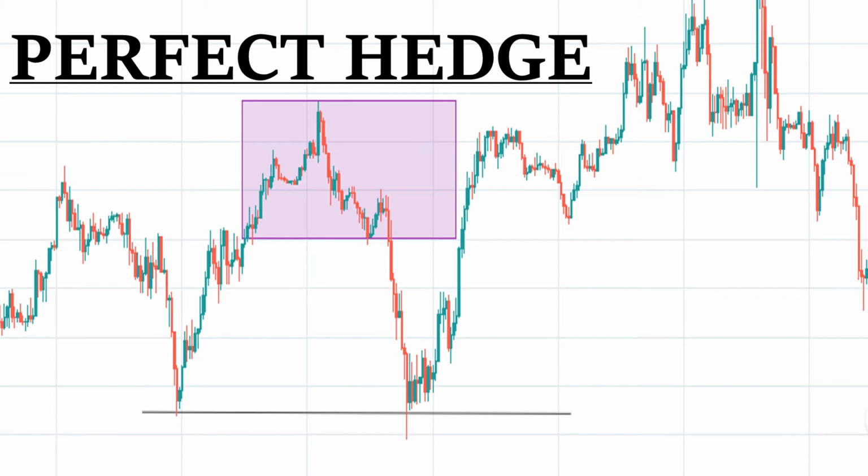So let's look at this chart. This is a chart for GBP to USD, and let's say you're looking at this box. You're thinking the price will continue to go up, so you enter a buy position, let's say here. As you can see, subsequently, the price broke out of this box. Many traders here would have a stop loss. You would be down maybe 50 pips. But you, knowing this strategy, could enter a sell position.